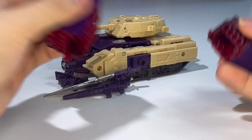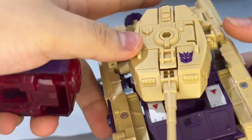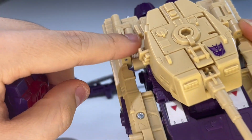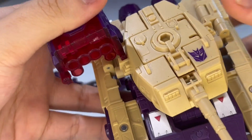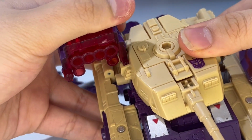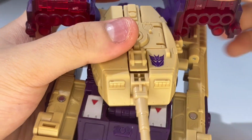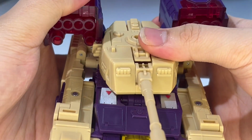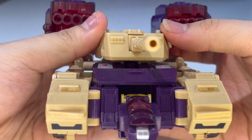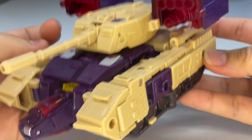Now what you do is you take the tank mode. You can see that there's a tab right here, and there's a little notch right there, and this is supposed to tab in right in there, just like that. And then this will just tab in just like so, and there you have the storage for these weird hand thingies. And yeah, it looks totally ridiculous.